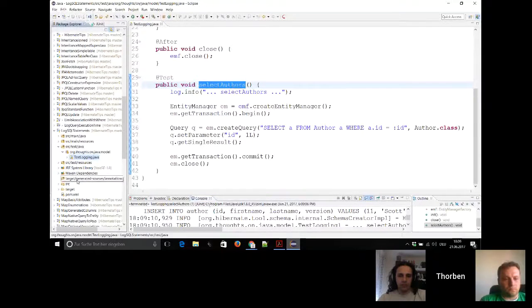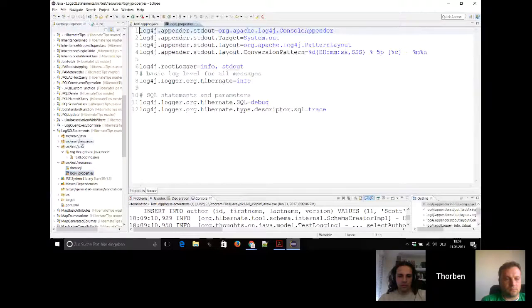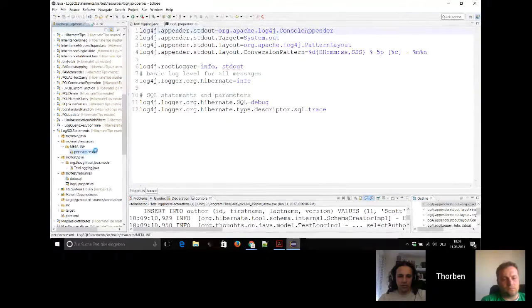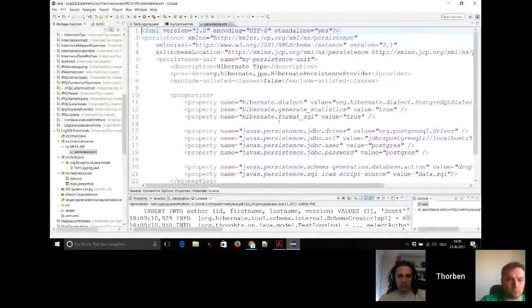But I want to make sure that you don't activate it in the persistence XML file. Here you see the persistence XML file for this project. You could use the hibernate.show_sql parameter, which is not in here, to activate the SQL statement logging.